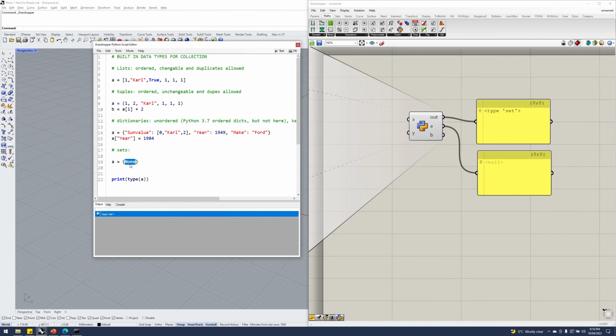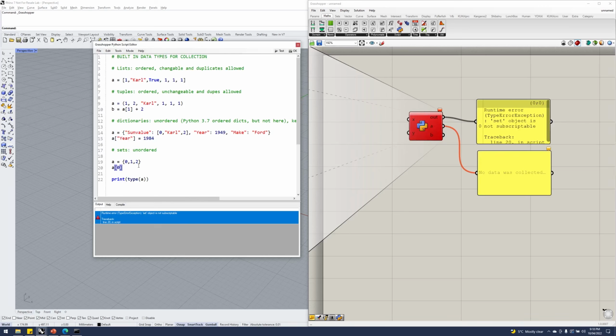Now a set, so 0, 1, 2. The reason we don't use them, well, I don't use them very often, especially in Grasshopper, is because they are unordered. So if we come down A, gives us an error. Set object is not subscriptable. Whenever we're using this data, we can't guarantee whatever is in index 0 will always be in index 0.